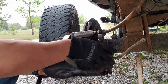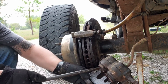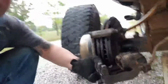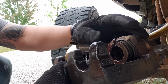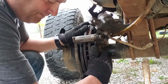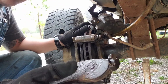There we go. What I did was I stuck the crowbar in here and pushed back this brake. Now look at this. That is my brake issue right there. Let me show you. You see? I bet you the brakes on that side look terrible. Well, looks like I'll be replacing that. Actually, it didn't look too bad on that side.